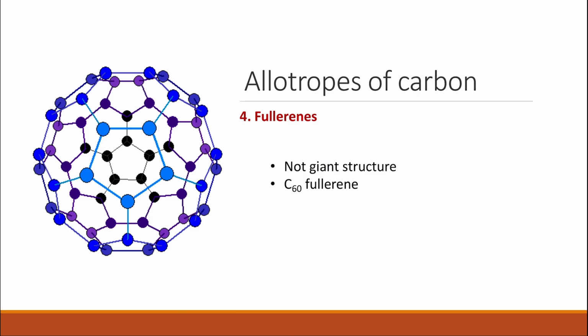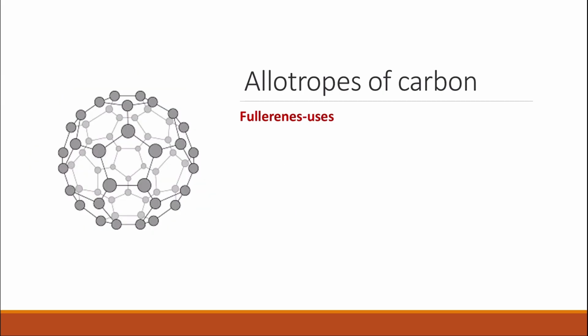So they also have one free electron to move from each carbon atom, so they can conduct electricity. They still have high melting points as well because it's difficult to break the covalent bonding between the atoms. And they have this hollow structure. The carbons are arranged in polygonal forms, like pentagon, hexagon, or heptagon.